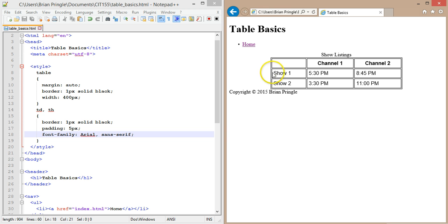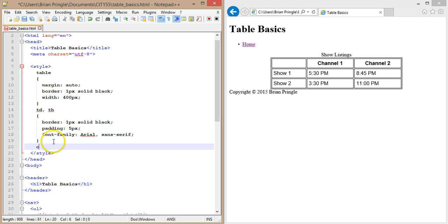Okay, so what you'll notice though is it looks like it did before. I have these two different borders, and I want to make that one solid pixel, and we'll get to that in just a minute on how to do it. But some other things that I want to play with are going to be my caption here. I can make it where my caption is a certain font, and I also want to play with being able to do what's called alternate rows, or banded rows. Actually, what that does is makes every other line a specific color.